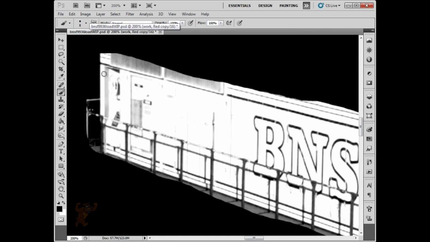We'll use the left and right bracket keys to get an appropriate size brush, and I like to work with something about like this. And I'm just going to click here, because this is yellow up here top. I've moved my brush to where I'm about at the bottom of that black stripe, and I click once, and then I come along that stripe there, and now I'm going to shift click right here, and then I'm going to paint in like this. And we're going to continue this way, and we're just going to paint and paint and paint.